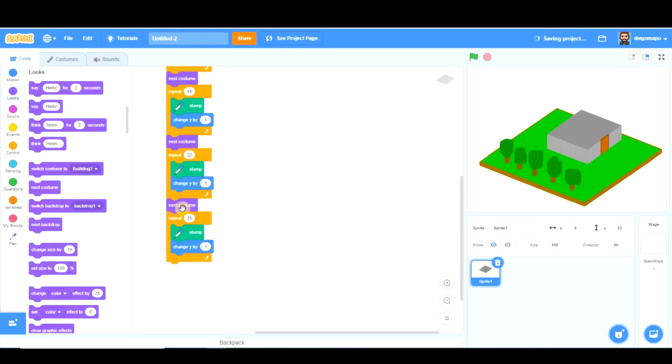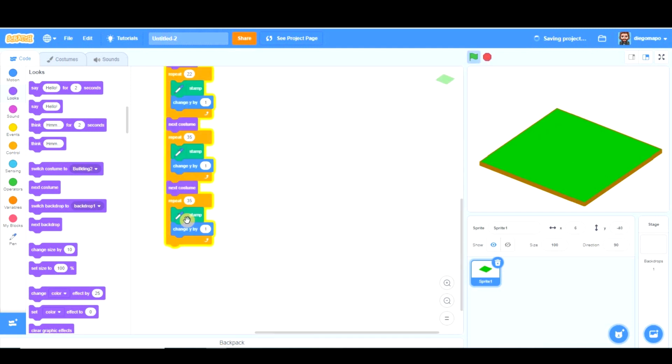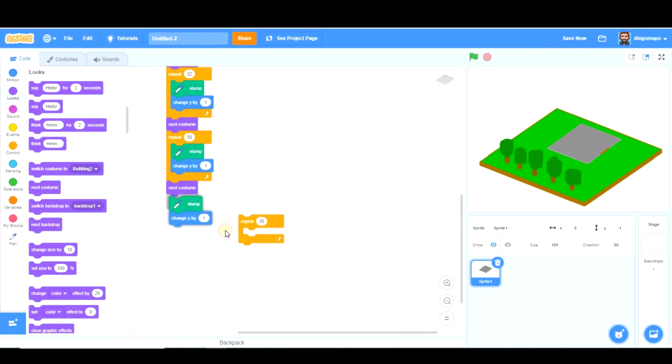And now, next costume, but wait, we're going to do it only once. Let's see. Perfect. So now we need some building, but only gray, without this.